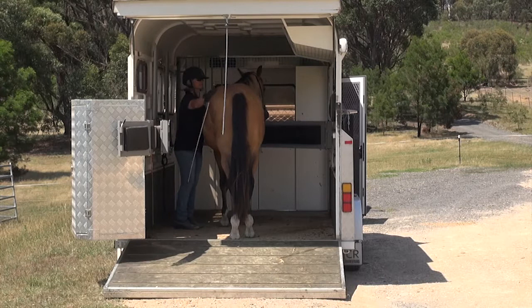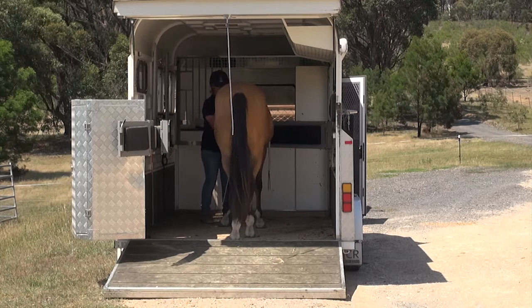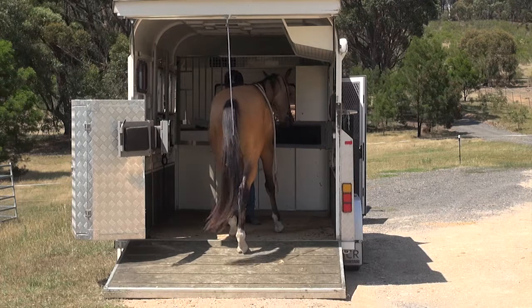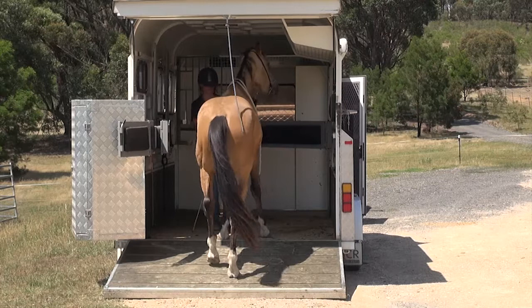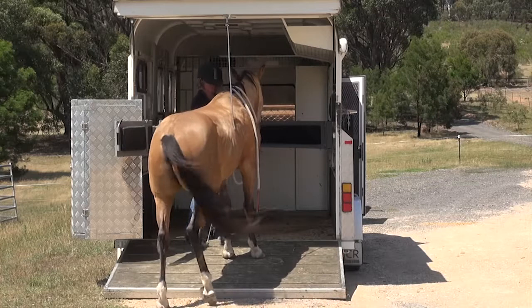What I do find when I get out to horses that haven't had any other training with me, just this trailer loading, is that they've got some real foundation missing. So I don't actually start with the trailer. I start a long way away from the trailer with walk forward, walk backwards, be soft in the bridle. And I do a lot of give to the bit work, which is the basic foundation work on my program.